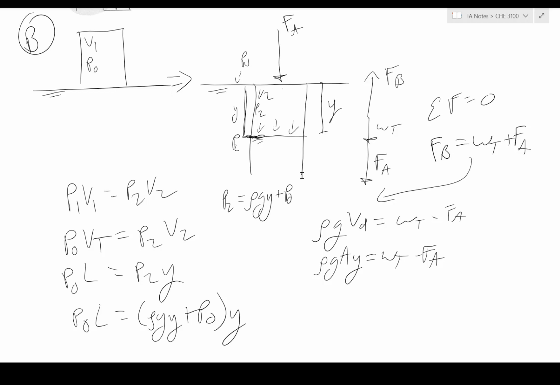What you can do then is solve for any one of these variables and plug it into the other equation. What I would do is I think I would solve for y here. Y equals all kinds of stuff as a function of FA. And then plug y into there. And you'll have FA terms popping out. You'll end up with a quadratic. It's pretty much just math from here.